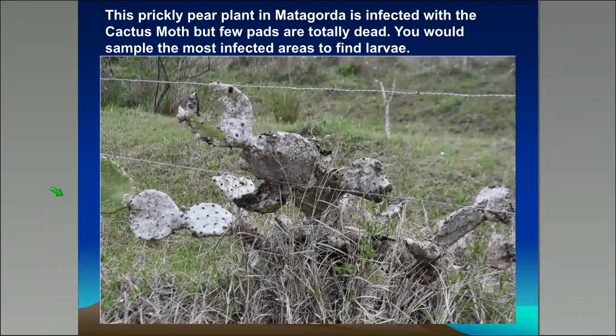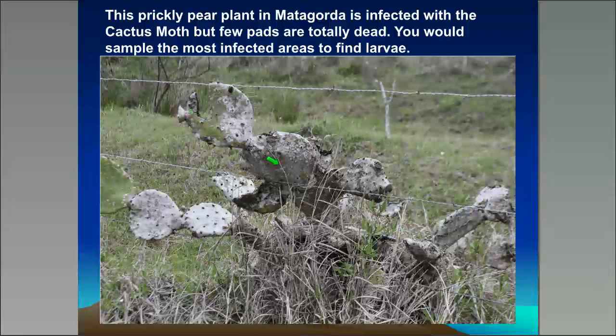In this image, we're in Matagorda County, and this is in between Bay City and Matagorda, prickly pear growing in the fence line. Now, what do you think about the look of that pear? This terminal pad to the far left shows no signs of necrosis or any problem, but look at this highest up pad where I cut a chunk out of a pad that looked infected. And yes, indeed, in October of 2018, I found cactus moth larvae infecting this pad.